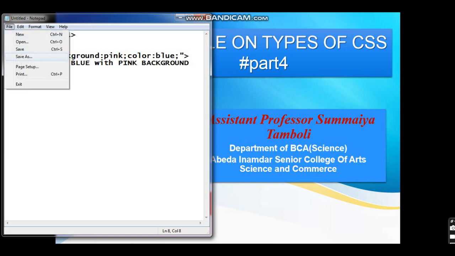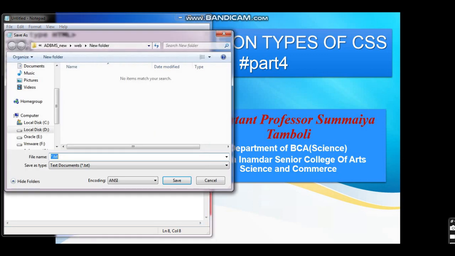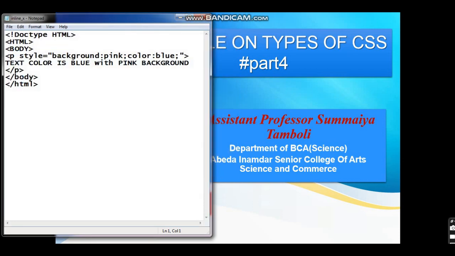Let's save this file. I'm saving this file in the practical folder as inline example.html. Always save the file with .html. Save this. Okay, I have saved this.